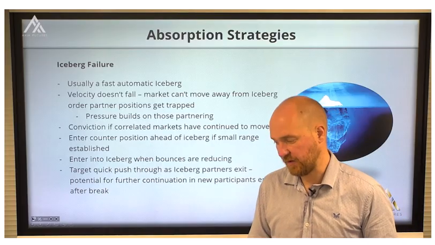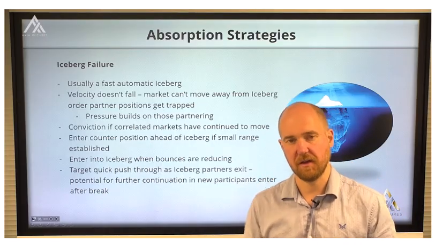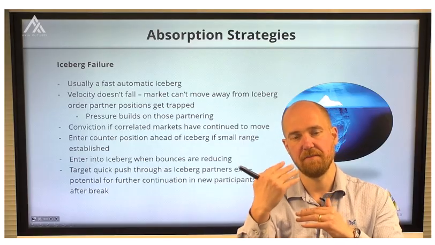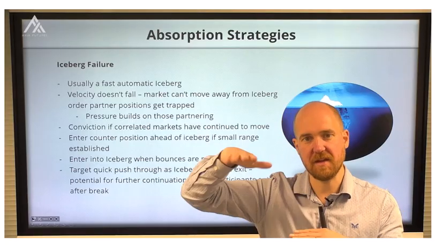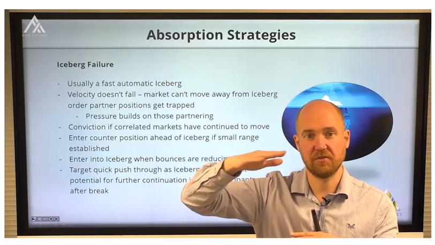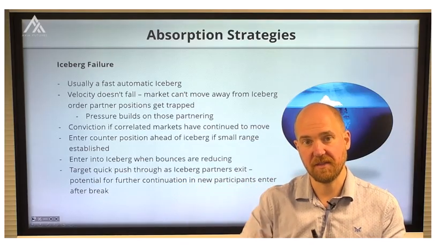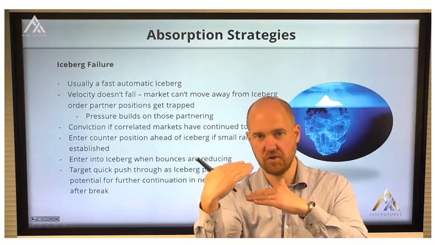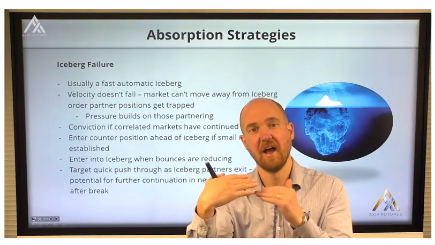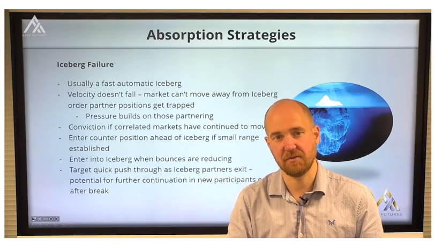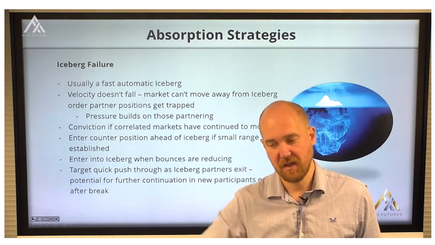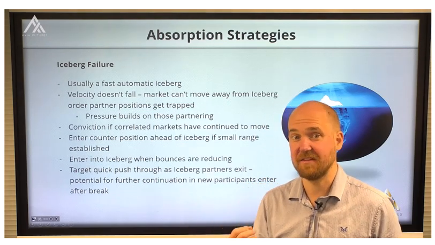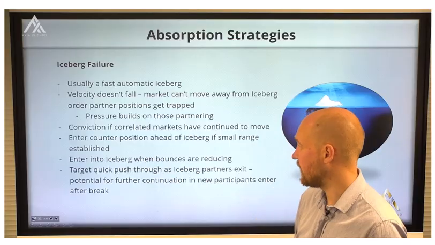The alternative way of doing it is as you bounce away from the iceberg, and as those bounces get smaller, you start to look at the rotation away. And in each rotation away, that can then be the place where you place your stop. So you place your stop above those rotations. And in doing that, you give yourself the opportunity to define your risk. And your risk should theoretically get tighter and tighter and tighter as the pressure continues, as that velocity continues. And it's the order flow that matters. If the speed slows down into the iceberg, then you've got to look at that and see that as an indication that the iceberg is unlikely to break.